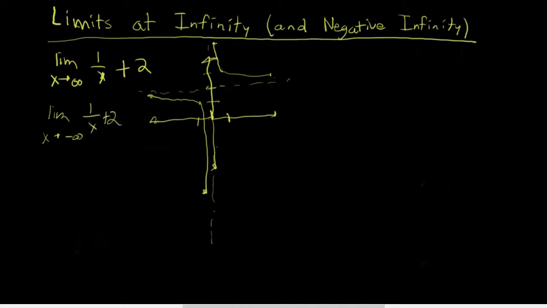that's also going to be 2. As x gets bigger and bigger in the negative direction, 1 over x plus 2 gets closer and closer to 2. It still remains underneath 2, less than 2, and approaches 2 but never quite touches it. But in the limit, this is equal to 2, as is the limit as x tends to infinity of 1 over x plus 2.